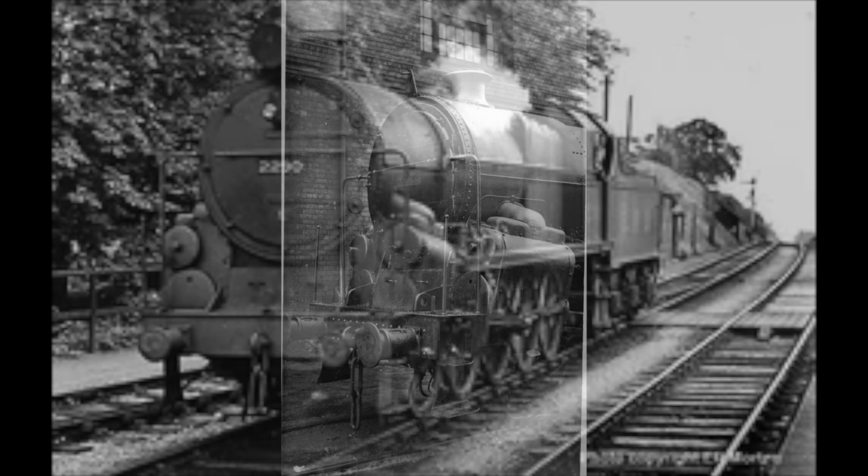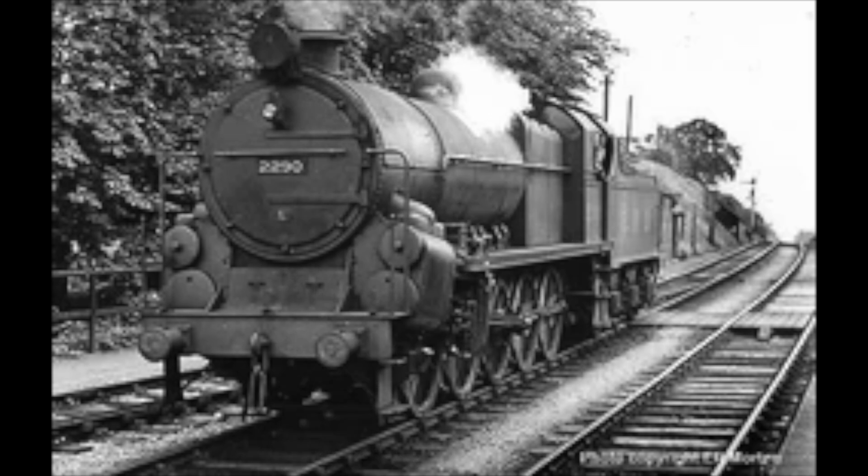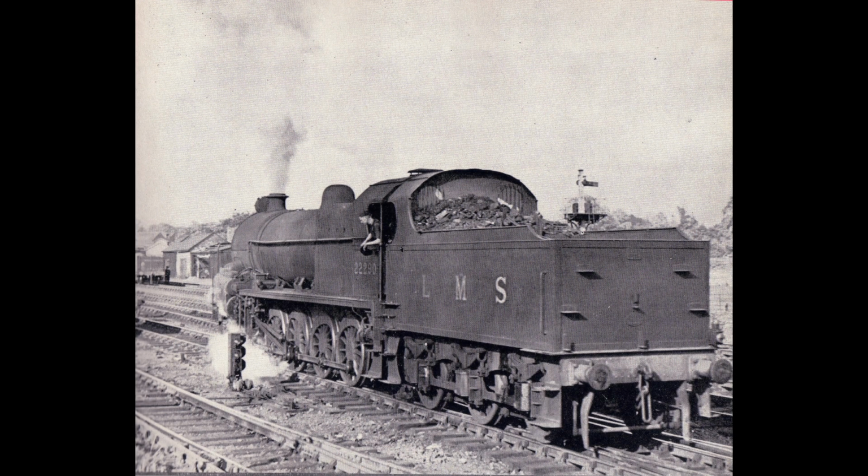It was not the most effective method for steam flow, however this would have only mattered if Bertha was going to travel at great speed, something this engine clearly was not designed for. The outer cylinders were also set on an angle and were driven by the centre set of driving wheels. A superheated boiler and huge tender holding up to 4 tons of coal and 2,050 gallons of water gave it the fuel, and finally a huge headlight fitted to the front helped drivers see when estimating the distance between them and the back of the waiting train.